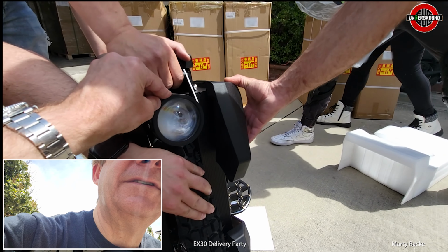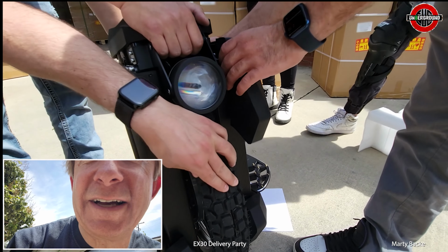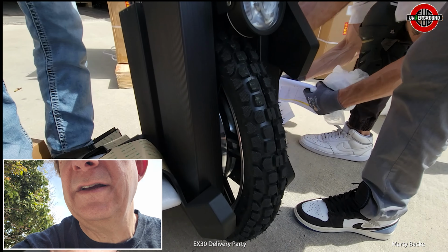They already tested it. It's good to know that. It's not the same. What does it say the tire is? Yeah, I want that tire. That tire kind of looks nice.